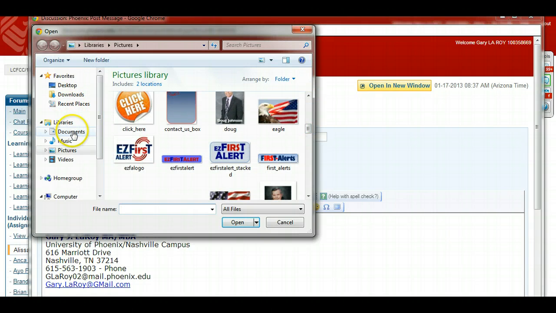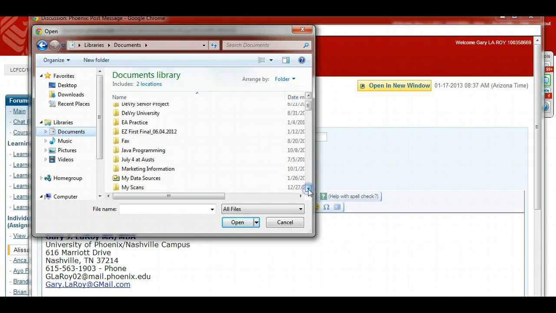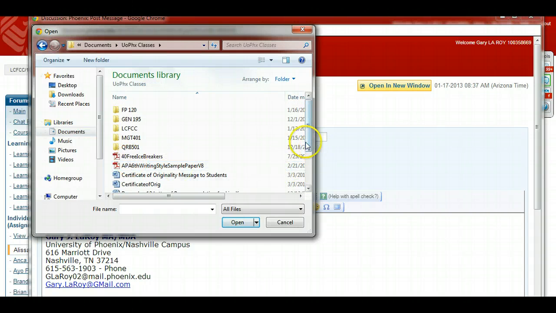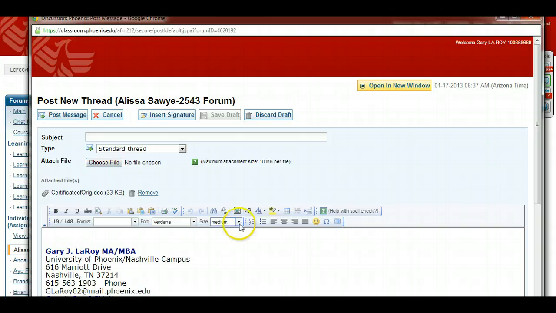you'll go into your documents, wherever you have actually saved that, and let's say I'll just pick a document here, a certificate of originality, which we'll talk about later. And you'll notice that is uploaded.